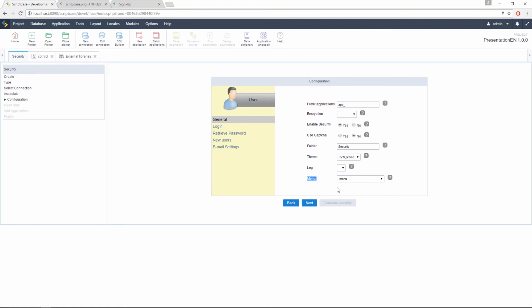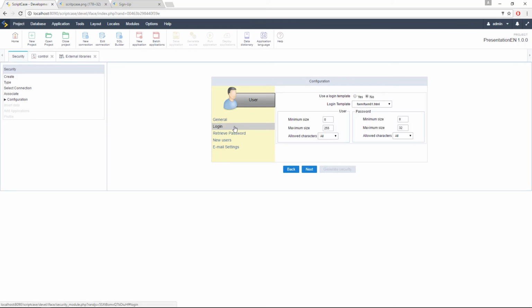So in Scriptcase 8, the login screen was fixed, just one login screen created by Scriptcase. It's a control application, and you had to customize using the layout options. For Scriptcase 9, you can do the same, but you can also attach the controls, the templates you create, to the security flows. So when you go here, this is how you attach to the menu. This is one example.